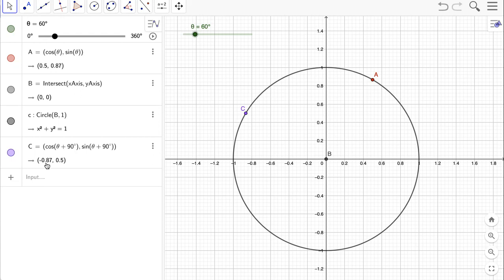So once again, I emphasize what sine and cosine mean, but at the same time, I'm helping the student to draw points on the unit circle. Of course, later on, you will see that I can create patterns, so that they will find that drawing may be interesting. That means the drawing itself is also meaningful. It's not simply just practice in a boring way, remembering the definition, all right? And then you can also see the symbol like this, cosine theta plus 90 degrees. So this may look complicated at the beginning, but now if we get used to this definition, then you will know that this is just another point, rotated by 90 degrees, right?